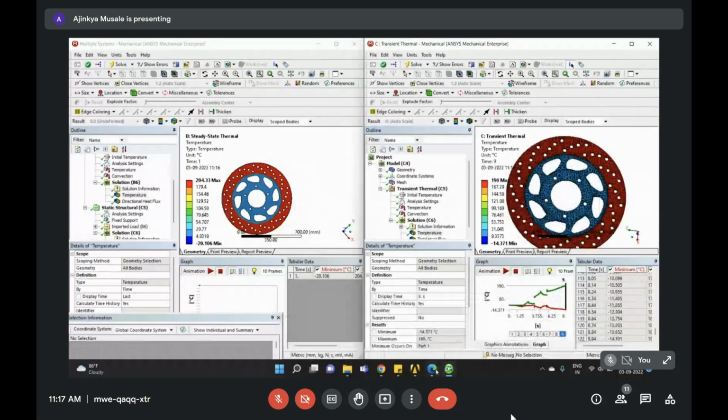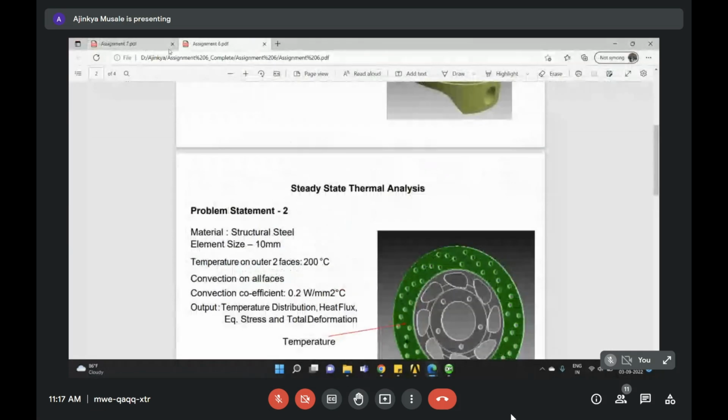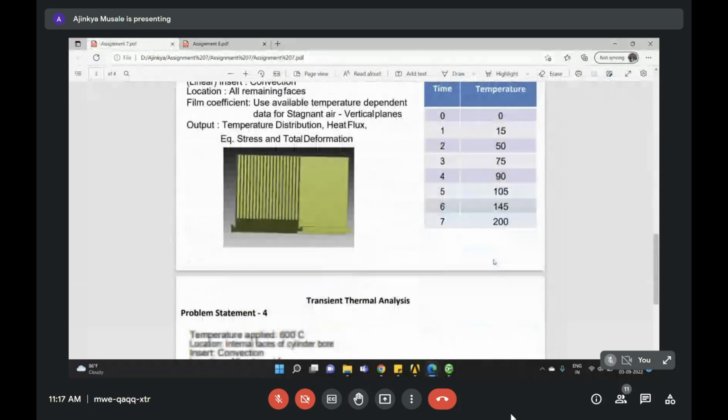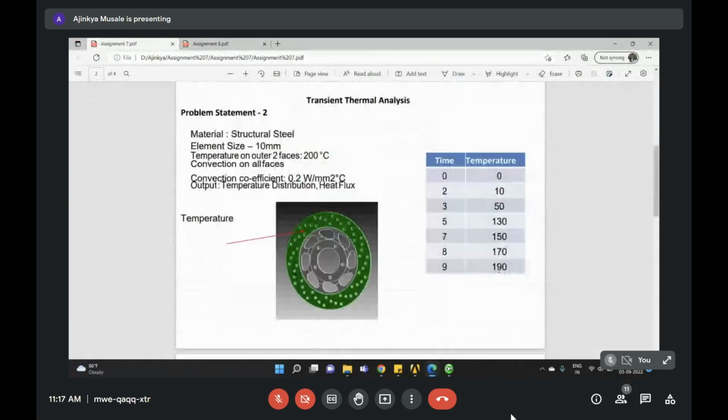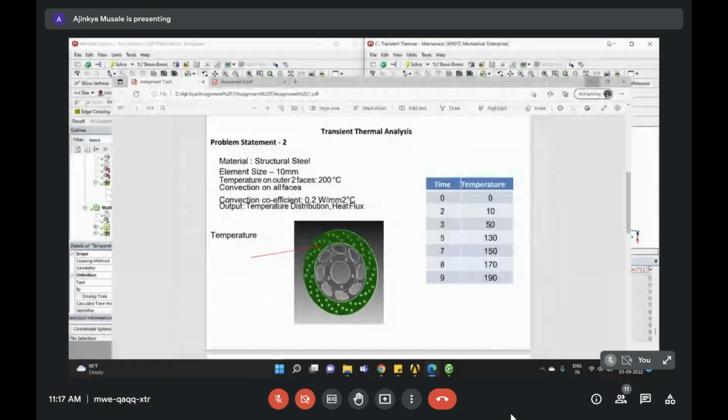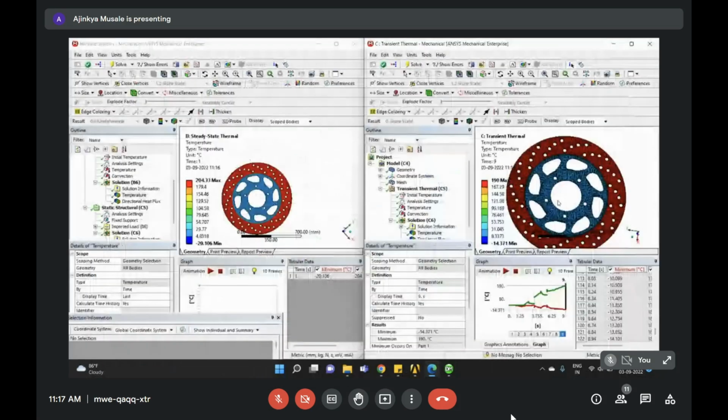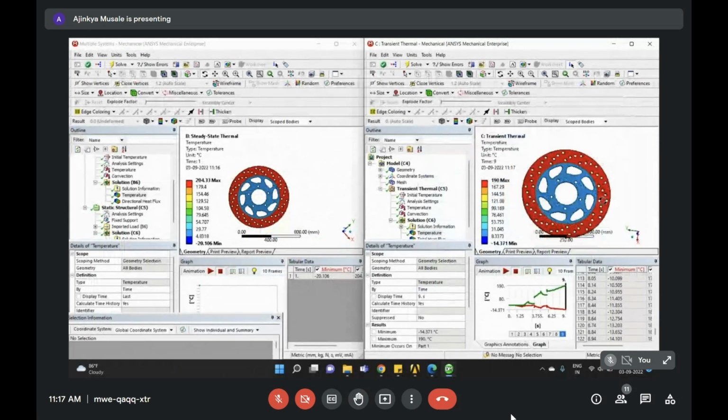Here basically I am having a little bit different load. My last load is about 190 degrees Celsius. That's why I'm seeing such a difference in these two results. So 190 and 204, this much.